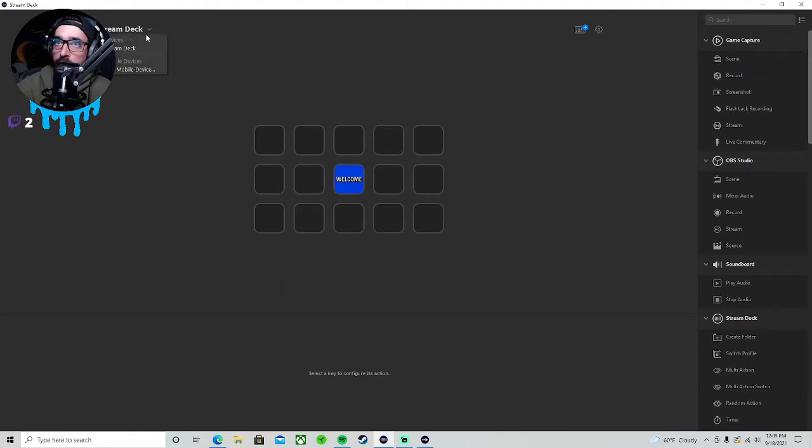But yeah, if you click right up here, devices, Stream Deck, they do have a mobile version of the Stream Deck. I believe you have to pay for it. Yeah, I think there's like a subscription thing. But here are the different profiles. Wavelength 1, 2, new profile, edit profiles. And then we're going to go to the right over here.